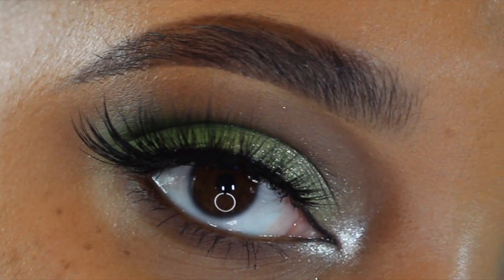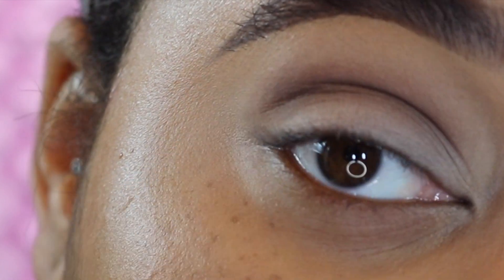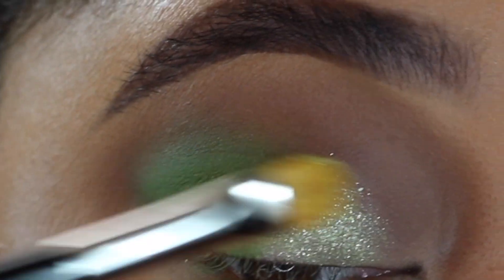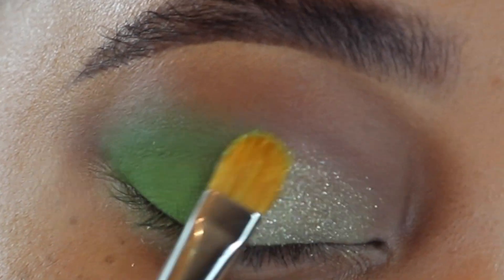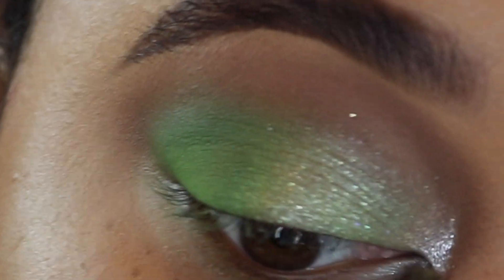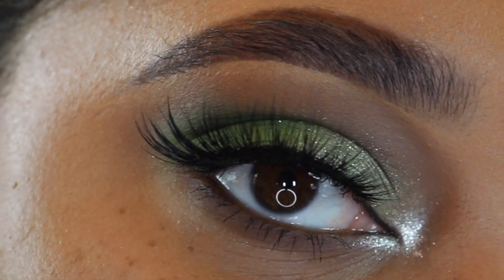Here's the look using the Mint Chip Duo. First I'm taking a Sydney Grace eyeshadow in the color Relax and applying it on top of my eyeshadow base back and forth with a fluffy brush. Next I'm going in with a green eyeshadow called Meadow, popping it on the outer corner and blending it up to the crease. Then taking the Super Shock shadow in Semi Sweet, I'm popping it on the lid where I left space blank. I'm diffusing the two lid colors to make sure there are no lines of demarcation. Finally, I'm adding the color Tassel on the inner corner, dragging it to the lower inner corner, and using Relax on the rest of the lower lash line.